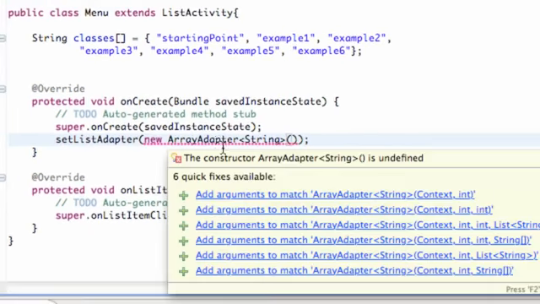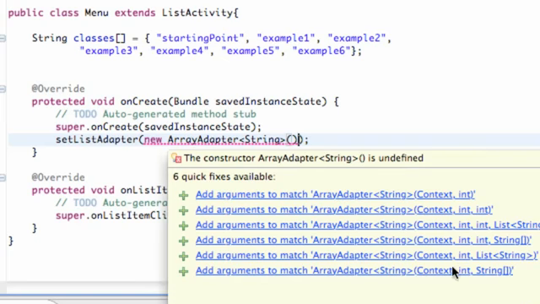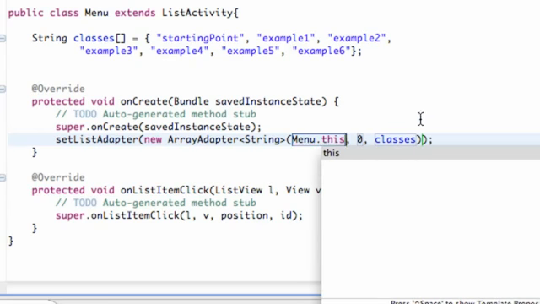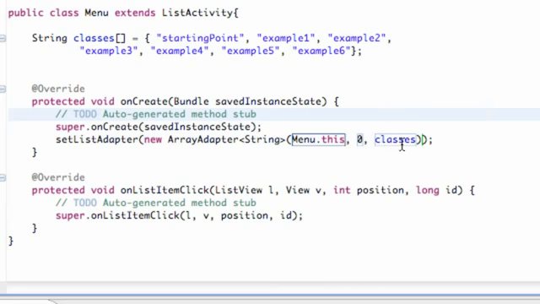If we hover over here, we can see the different attributes or parameters that it takes within these parentheses. We want to use the one that uses a context, an int, and a string array. So that's the one we're going to click on, and it sets up some stuff for us. Our context, again, we're just going to refer to the context of our class. So we're going to say our class name, menu.this, and it already has our string array, classes, set up. That is the string array up here. You don't have to put those square brackets right there. It's just going to know that's a string array. So there we go, we set up that parameter, and the only other one we have left is this int.